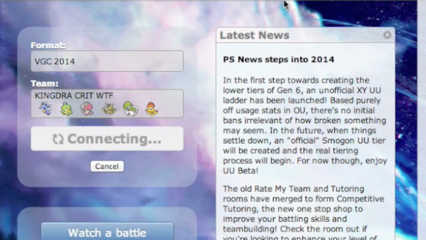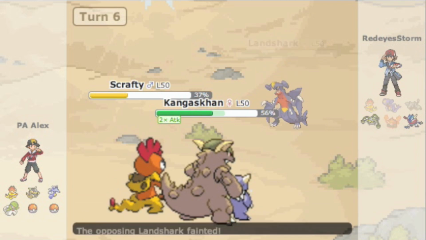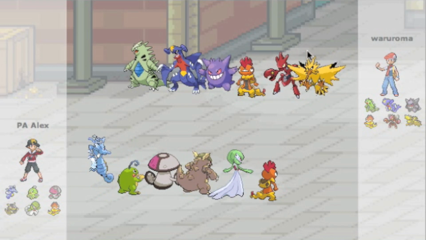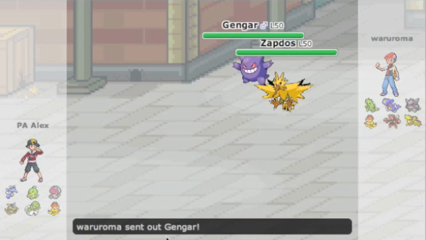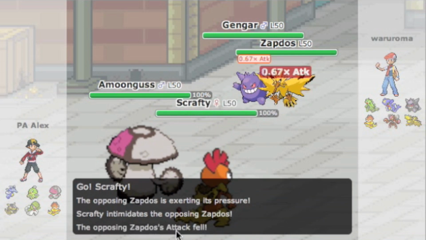The only thing I didn't bring that game was Kangaskhan. Wait, I don't need to forfeit that other game. It's over. Okay, yeah. Okay, this is it. This is the game. I have the feeling. I have the feels. Don't really want him to get that special defense boost on Tyranitar, but I guess that's not the end of the world anyway. Yeah, there's a Gengar. Meh.